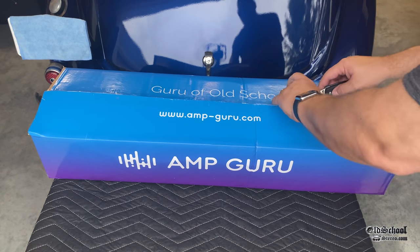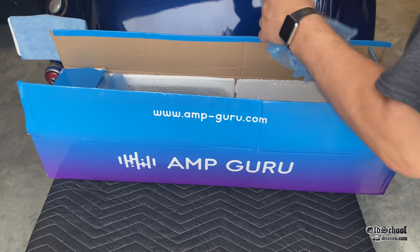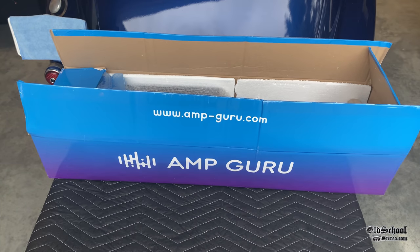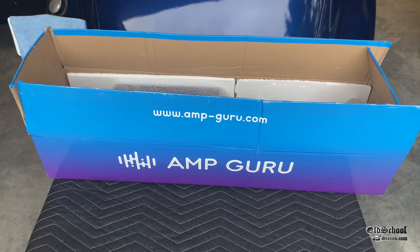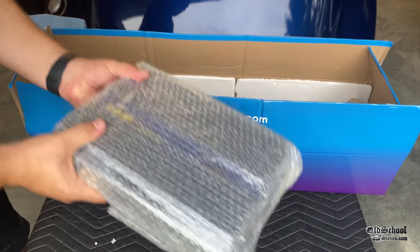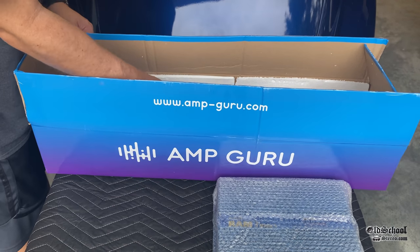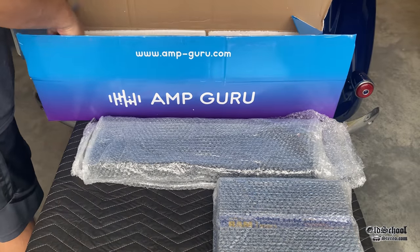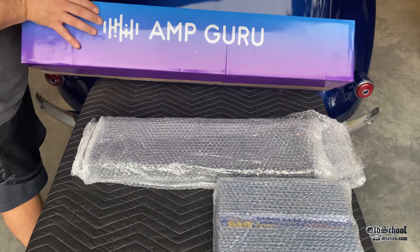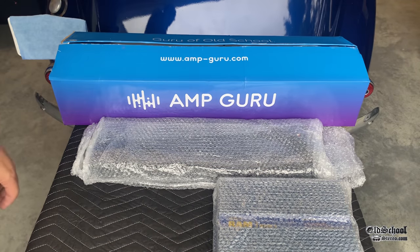The Amp Guru is in Germany, but I get stuff quicker from him than from people shipping from California. I'm on the east coast, and I've never had to pay any import duty fees. I know what this is — and this one is the real jewel. The presentation of the box is definitely something I'm going to hold on to. That is a very cool box.